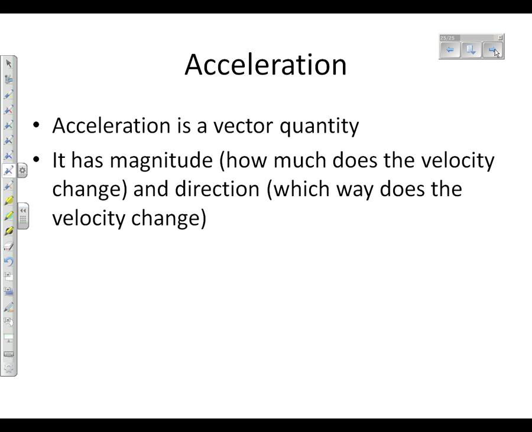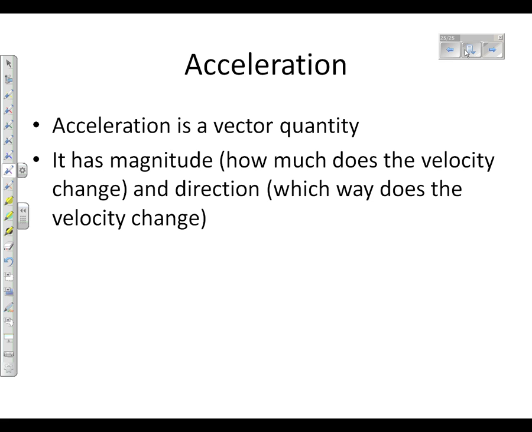The direction is going to tell you which way, which we'll see in a second. Physically it may mean that one thing happens versus another thing happening. So it has magnitude: how much does the velocity actually change? But then it also has direction: which way is the velocity changing? And we'll see what that means in just a second. All right, we got those? Good so far? Okay.